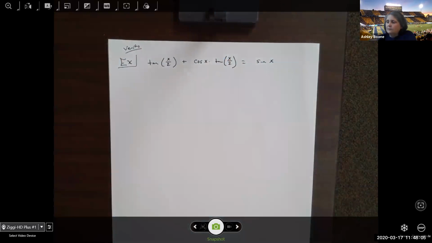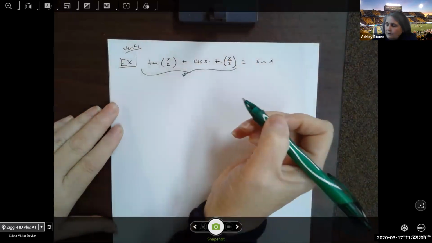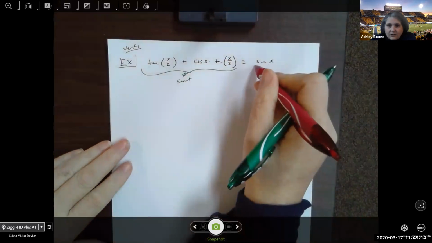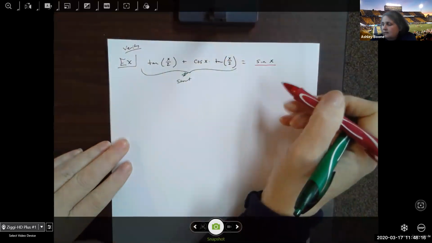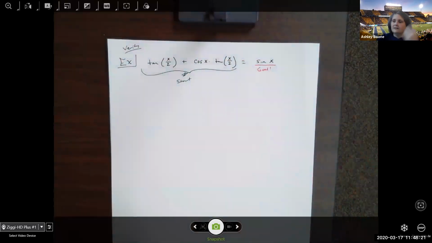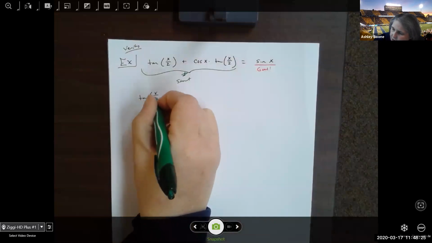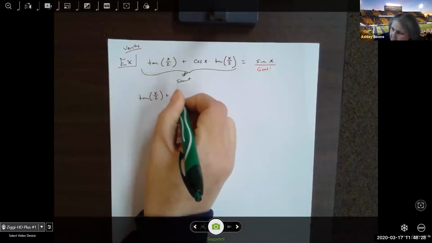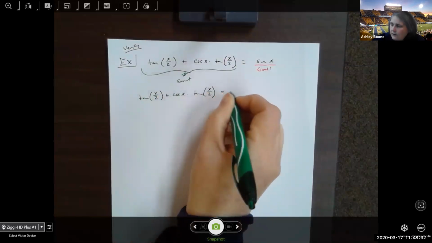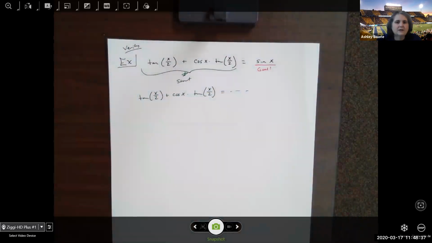Well, if we look at this one, this left side is definitely a lot messier. It has the most to work with. So this is where I'm going to start. And I'm going to try to work with my identities, my formulas, to reach my goal of just having a sine of x. One is definitely easier than the other. So I'm going to start here. I have tangent of x over 2 plus cosine of x times tangent of x over 2. Now, notice in my goal, the angle is just an x, so I don't want any x over 2's in there anywhere.